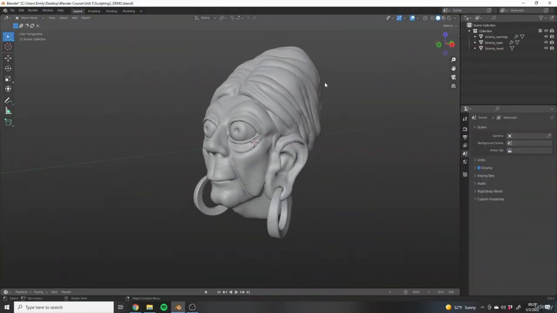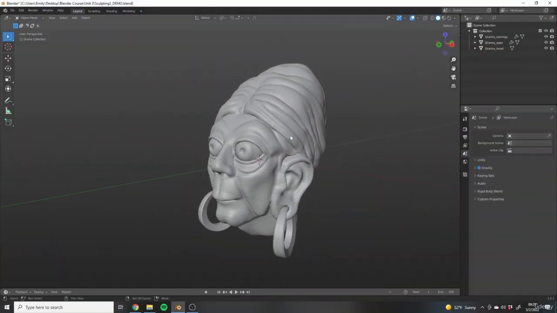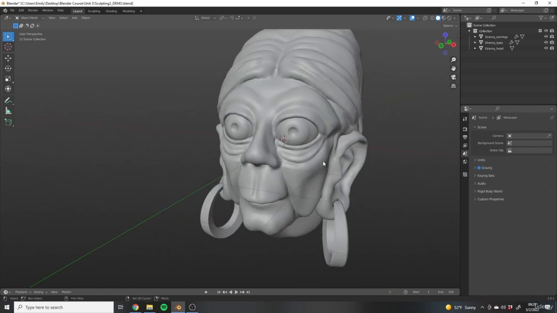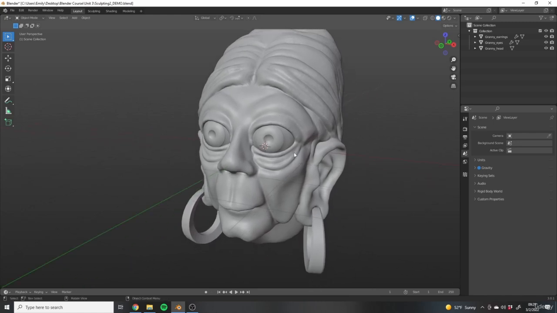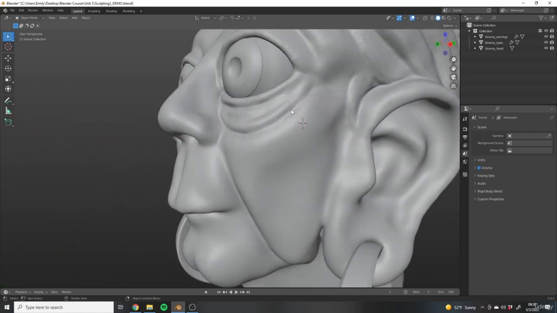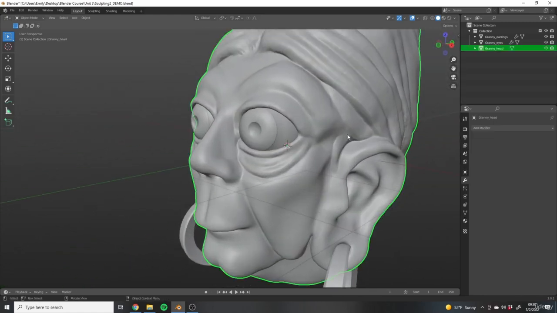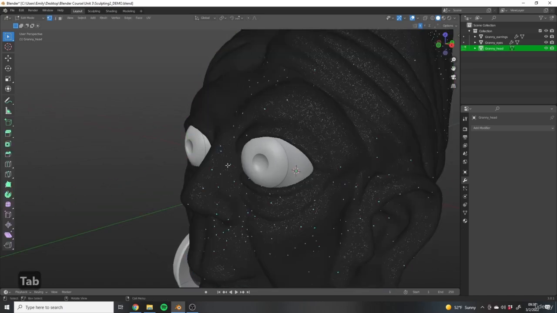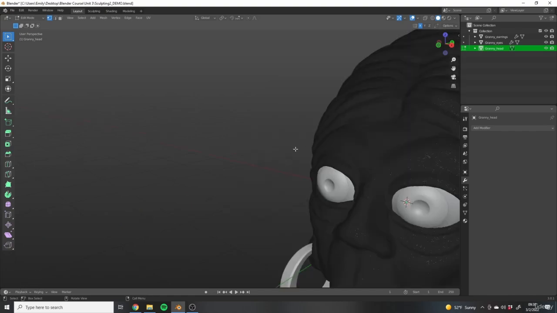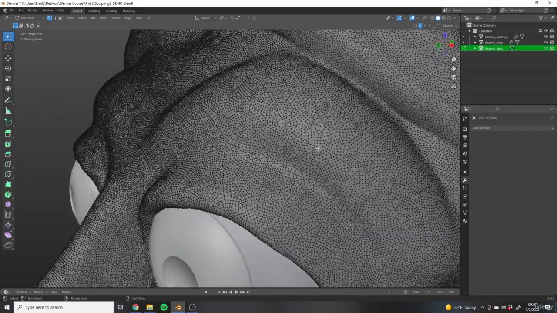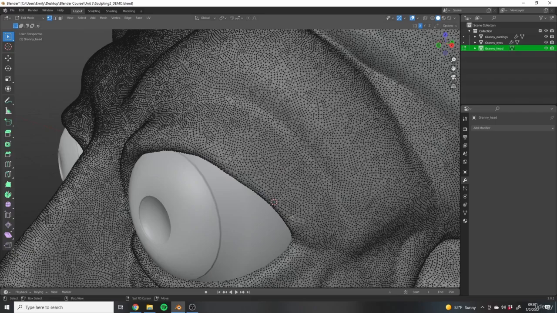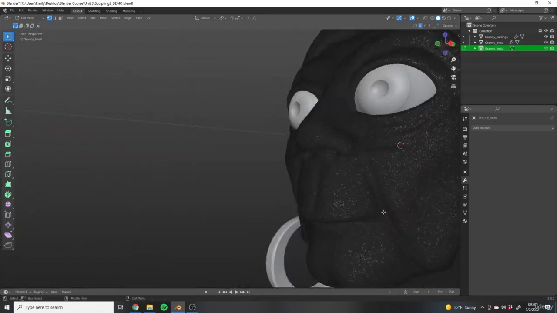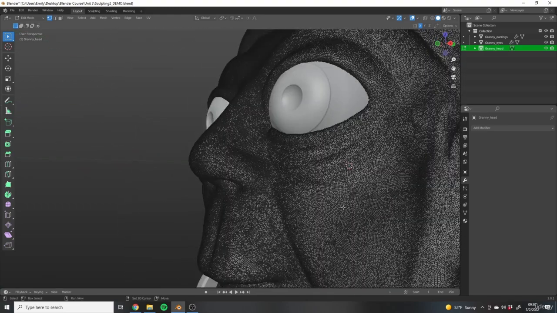Okay, so we have finished our sculpt to this level of detail, but now if we wanted to add finer details to this, we need to talk a little bit more about retopology. Because we used the dynamic topology setting when we were sculpting, if you tab into edit mode, you'll see that the topology of this mesh is not only extremely dense, but there are also no edge loops in it. There's no way that we could use a multi-res modifier with this to add surface details.